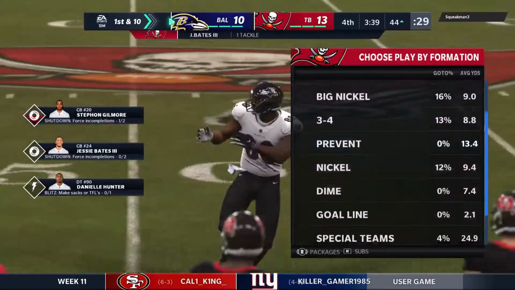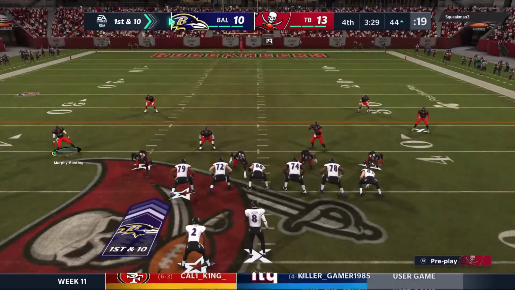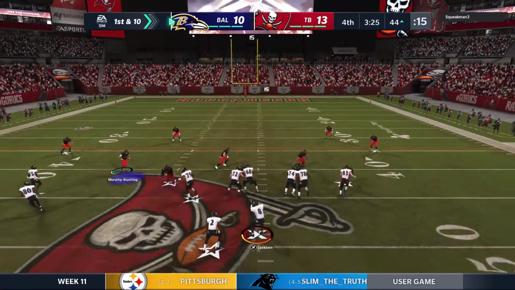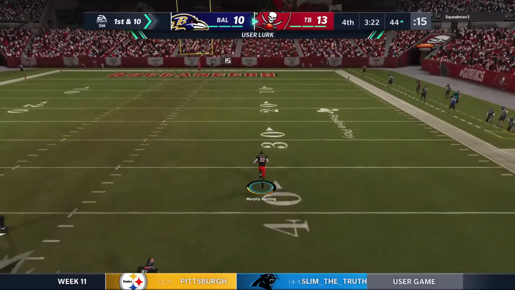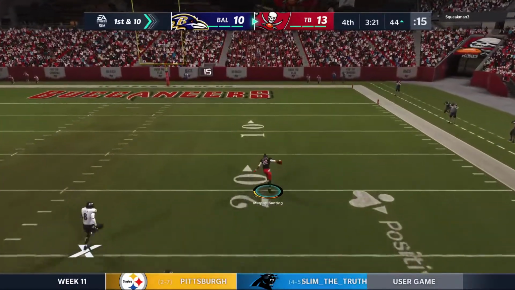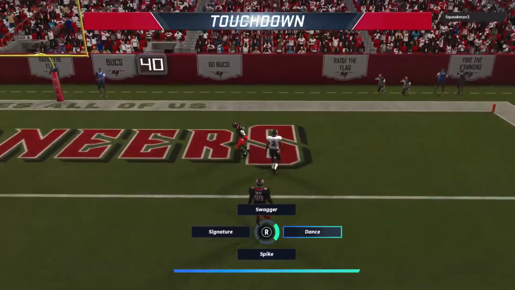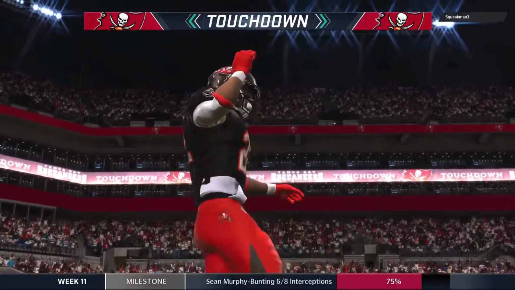And what you mean by that is against Lamar Jackson, when you see him out of the pocket, your first thought is, uh-oh, he's going to try and run it. How do I get to him and get him on the ground? And guess what? He fires one that's intercepted. Picked up by Sean Murphy Bunting. And it's a pick six. He brings it back to the house for the Buccaneer TD.